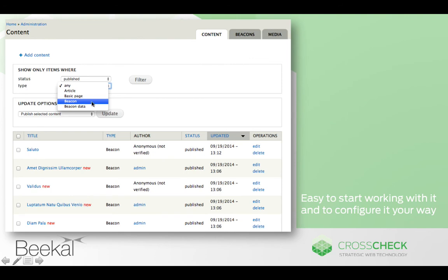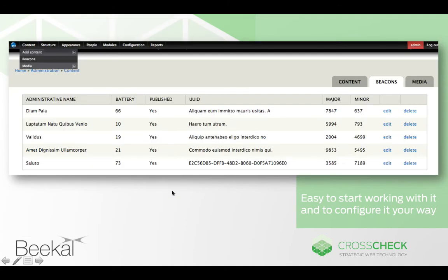Here you can see both the beacon and beacon data content type. In this screen we have a list of the beacon content that we want to show finally in the application when it's triggered. And the next screenshot shows us the managing dashboard of the beacon hardware, where we can identify one beacon and where we can tell him what to link to.